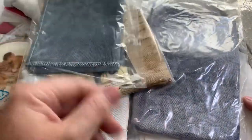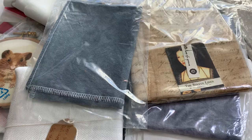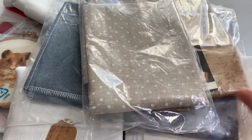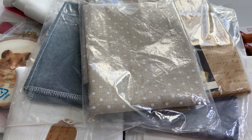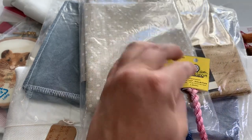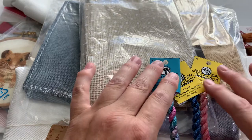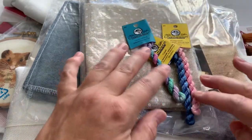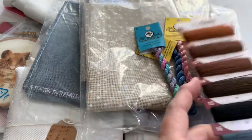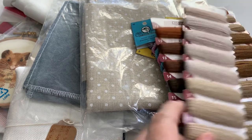I'm kind of liking the blues and the beiges and the whites. Don't look at the price tags on those — yes, I did pay that much for them. Stitching is not cheap, but it's fun. So I have all these fabrics that I might use. As far as threads go, I have so many. You see threads, you pick them up but you don't really have a purpose for them. But I have these lovely chameleon threads that I got from Jennifer, and I would really like to use those. I was thinking maybe a mandala of some sort. And I also have a wool-polyester blend — I've got an assortment of threads there.